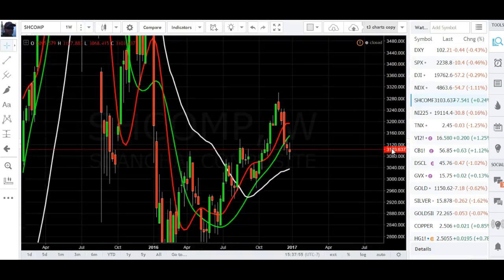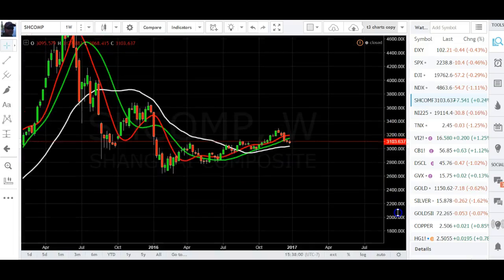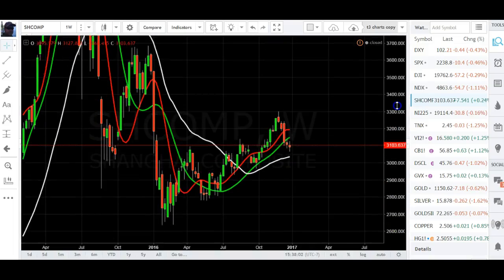Weekly, see the breakout and then the bullish retracement all the way back in. The throwback. Is it done retracing? I don't know, but it's pretty close. And you know, these things aren't exact. It could come down into previous lows, make another double bottom or something. But when it starts to break into previous highs, it has support from the previous breakout. That's bullish. So it should turn around, I think.